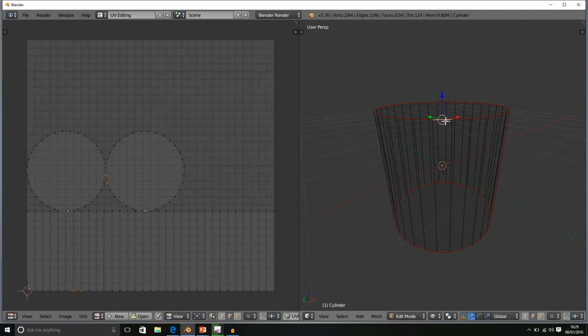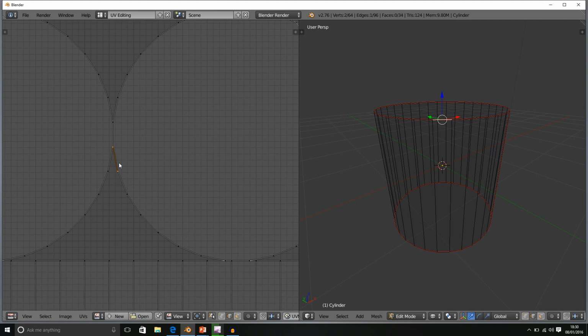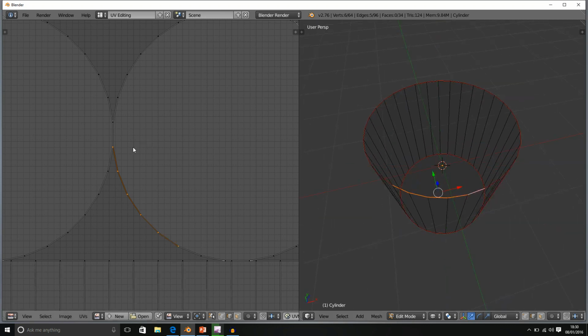We can see that this is selected, our UV map has remained, and if we zoom in we can see which edge has been selected, and we can select, move around our mesh, and we can see that each of these edges is being selected.